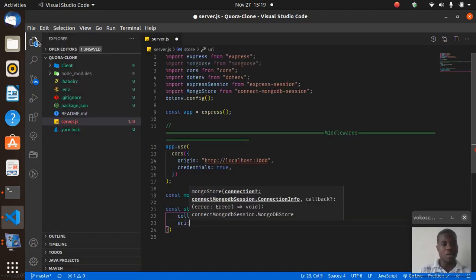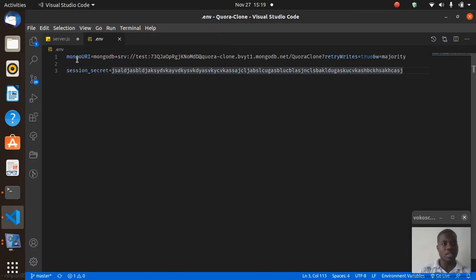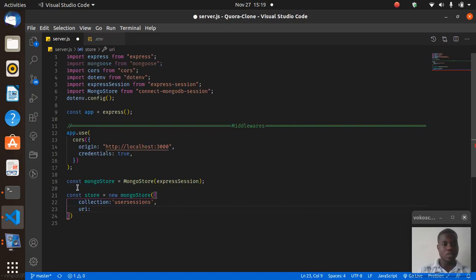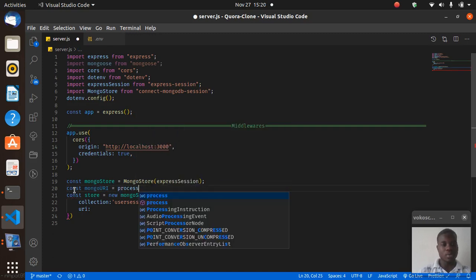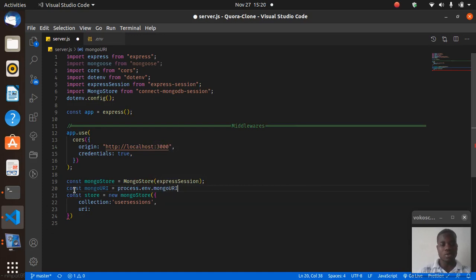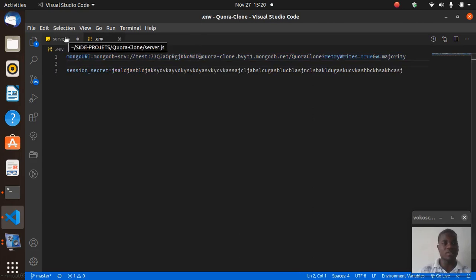The URI, we are referring to this connection string. You see this connection string, this is the one that will allow us to connect to MongoDB. We put it in a variable because we'll end up using it again when we connect to MongoDB without using the Mongo store, because here we're just setting up express-session and connect-mongo so that they can work together in terms of session handling. So we say const mongoURI is equal to process.env.MONGO_URI. This name should be exactly as this name, guys. I cannot stress that as much.